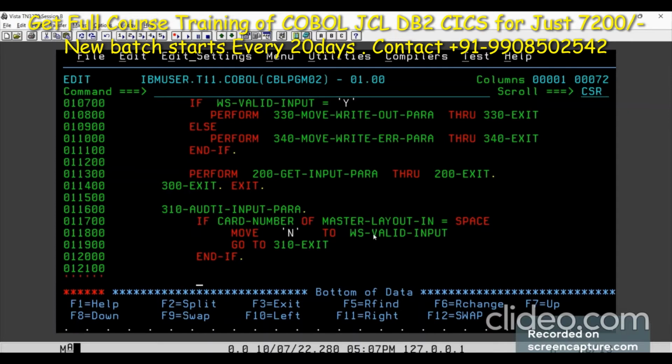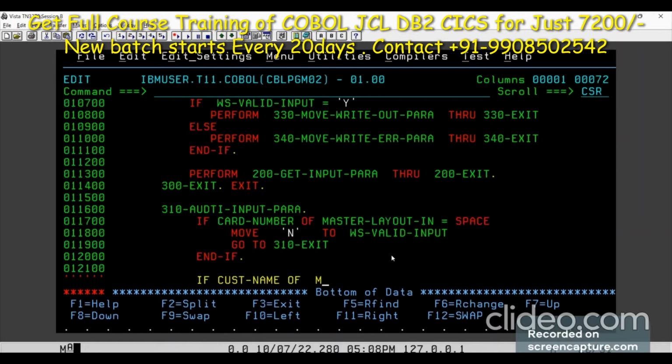For the third level, we'll refer to another file or refer to a table. So there will be multiple levels of validations. This is the basic level, the front level validation, whether the fields have data or not. So card number, if it is equal to spaces, then it is invalid. Similarly, you write the same thing here.